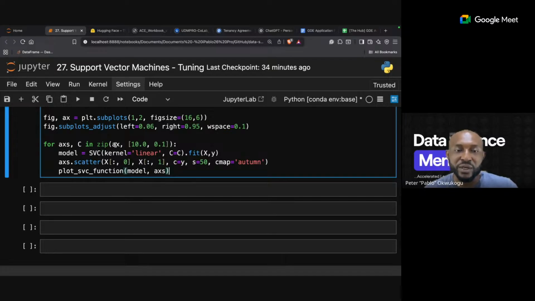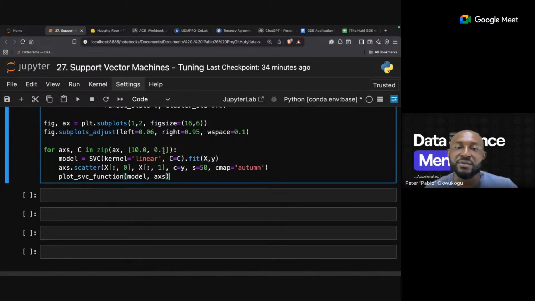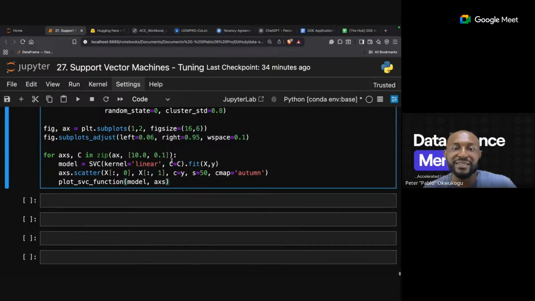Now, for the plots we're going to create inside, which is what we have here, we're going to look at two C values. The C is what we would use to understand the overlap in our data. Just like I mentioned earlier, it's going to penalize the overthinking of the model when it sees overlapping features. And remember, the overthinking is similar to the situation where the model overthinks the email you have and then classifies an email as spam when it's not.